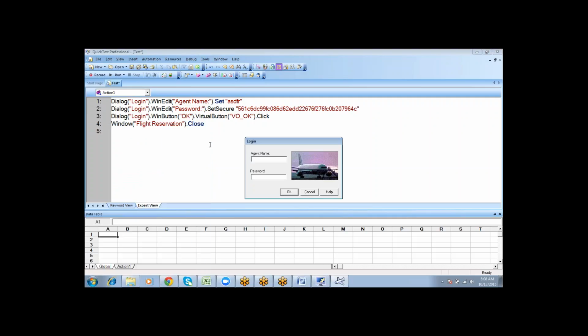Can you add objects to the object repository? I want to add these two buttons, cancel and help. Initially, it will be a little bit tough. Once you are on the track, then it will be very easy to understand. Just try to add objects manually. I have given control. How to add objects to the object repository manually? I want to add only cancel and help. You can start. I have given control.